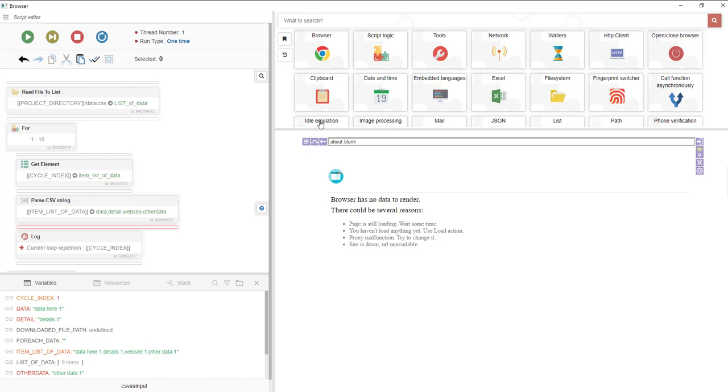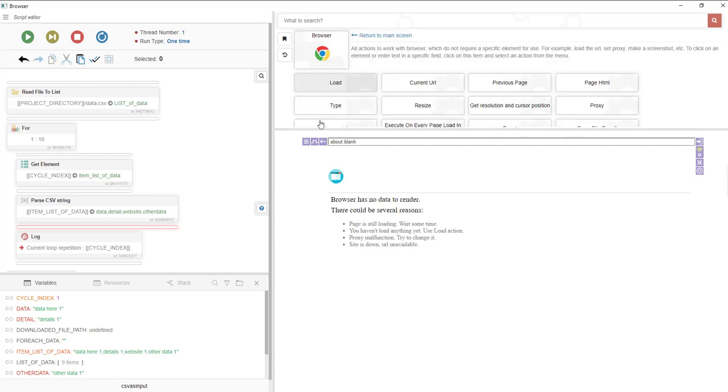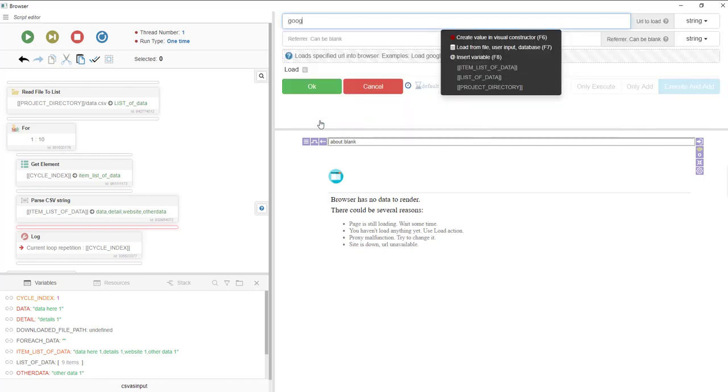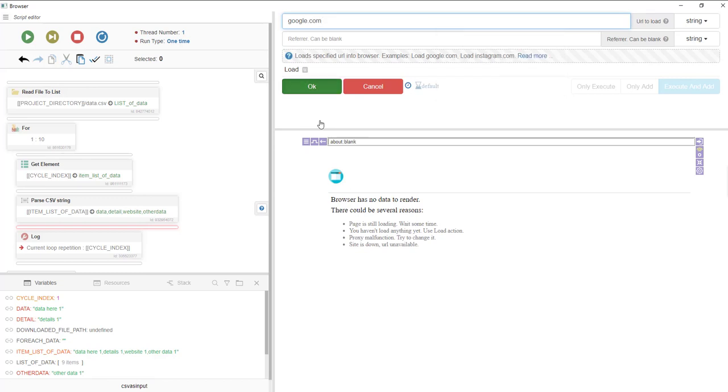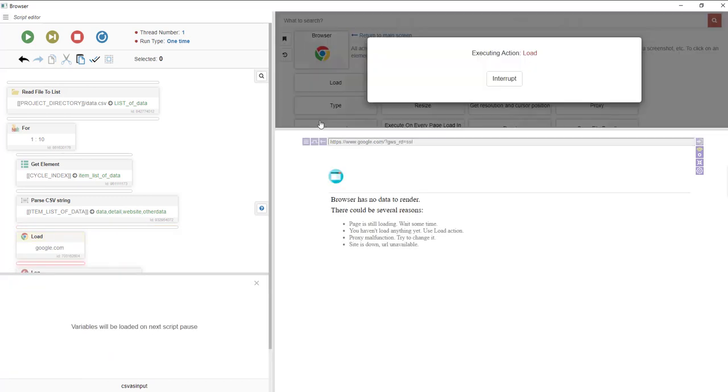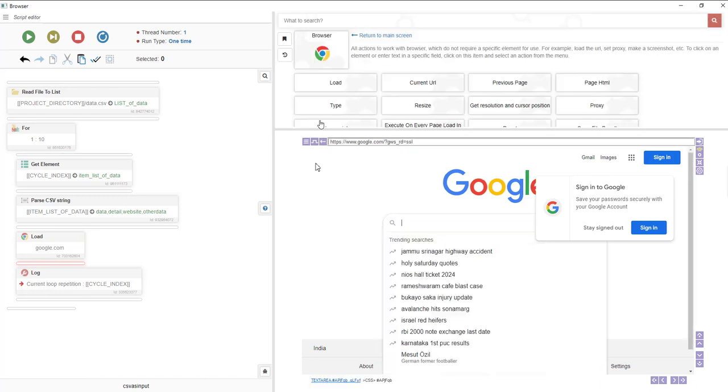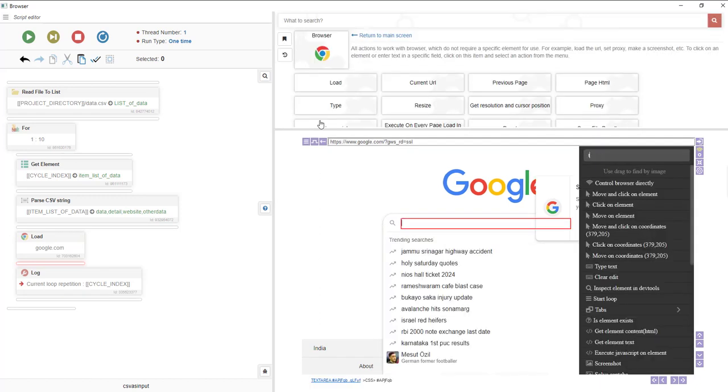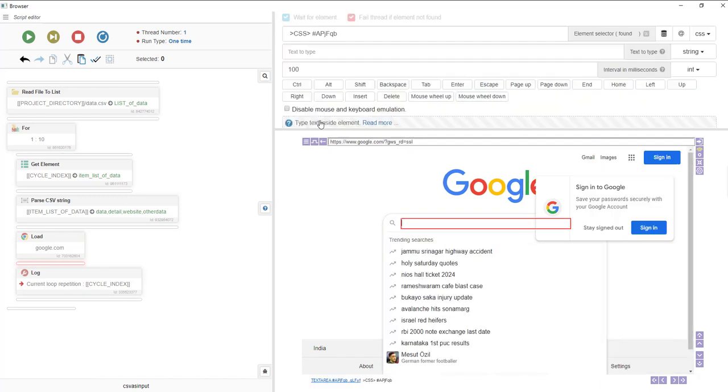Let me show you by opening google.com. And here I want to type text. You can remove this fail thread if element not found.